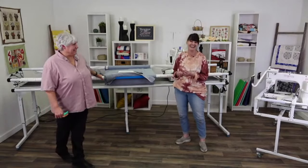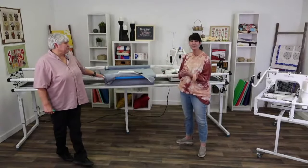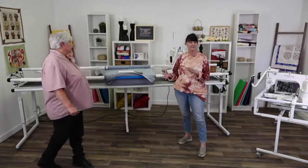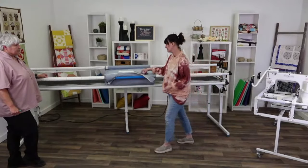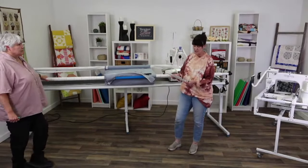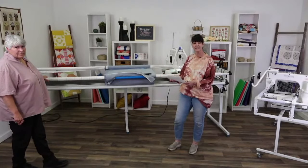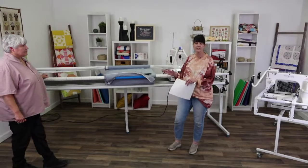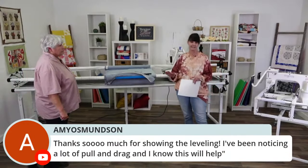That's right. Anyway, we're going to jump in now and show you the 15 Pro and the 15R and a little bit of the differences and the stitch regulation. So let's jump in and start showing you that. We'll have this written up so that you have a step-by-step of what we did, so that if you are finding it confusing and you can't remember all the steps, this will be rebroadcast, okay?